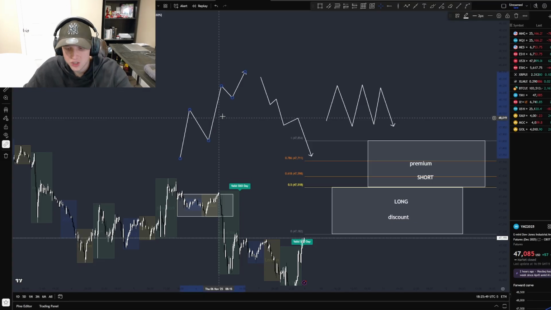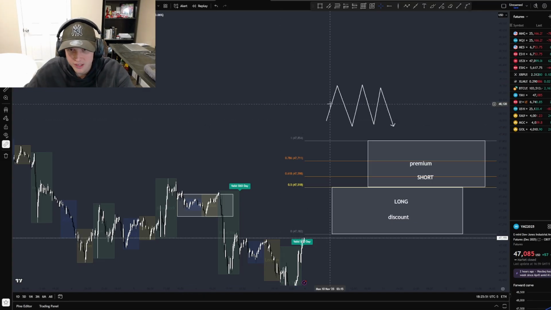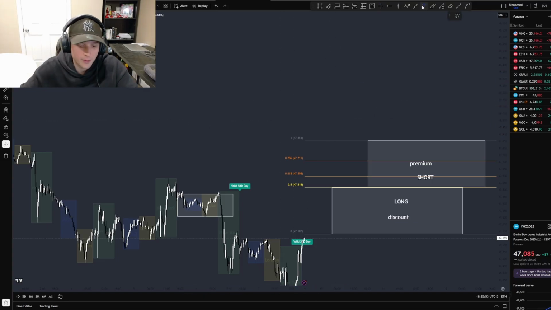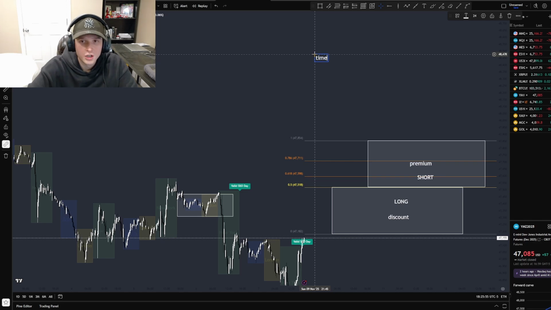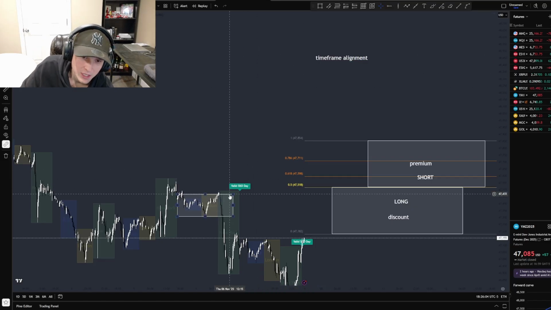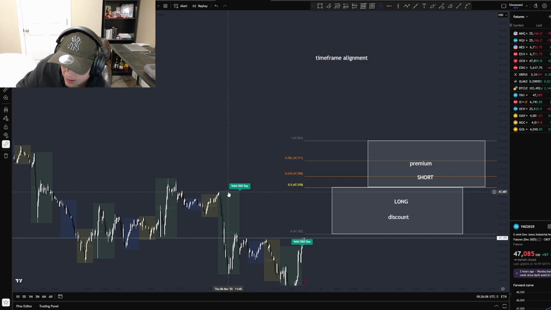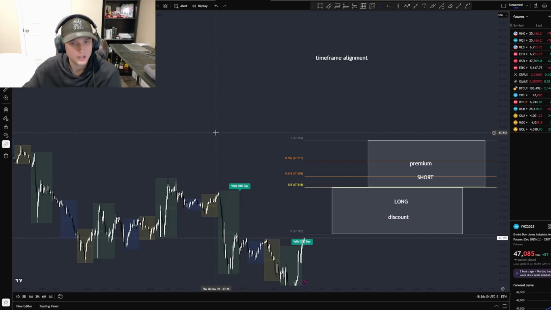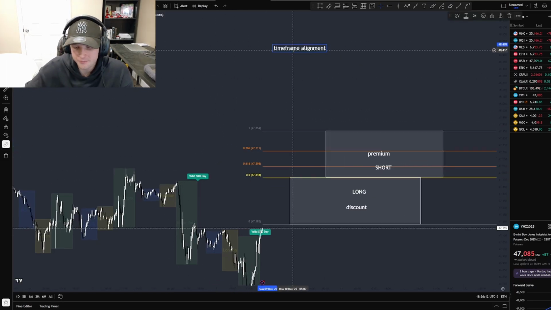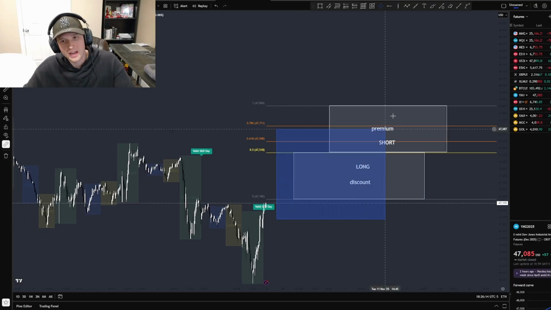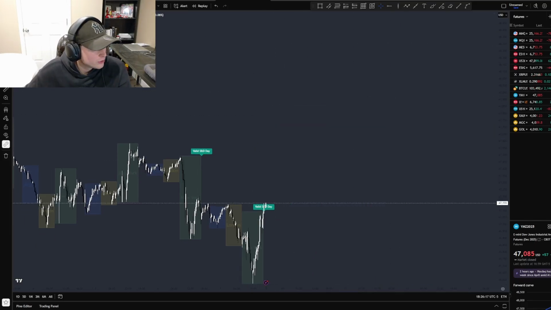What's great about the Fibonacci is that it works on every single time frame, right? Based on the time frame alignment theory. So what that means is that whatever time frame you put it on, that's the time frame you use. It works on any time frame. Just don't go expecting, let's say, a 15 RR on a 4-hour Fibonacci, right? Anyways, with that being said, we're going to get right into why I think it's the strongest tool, right?